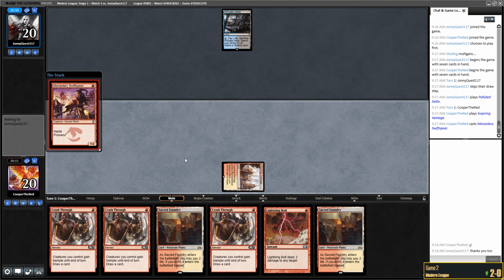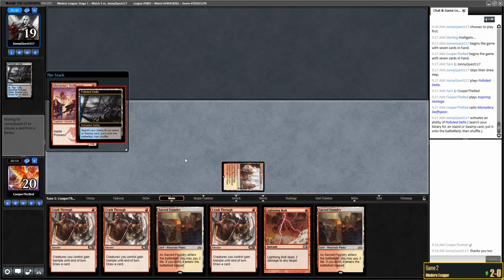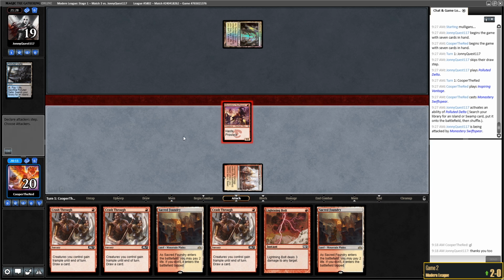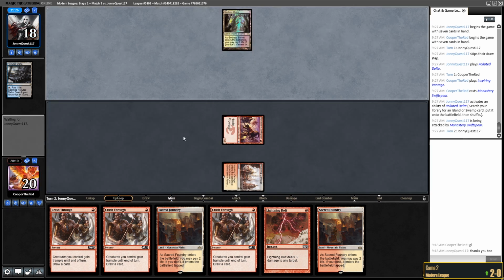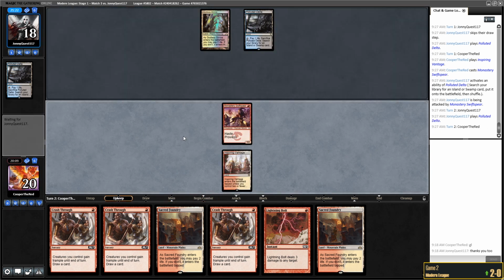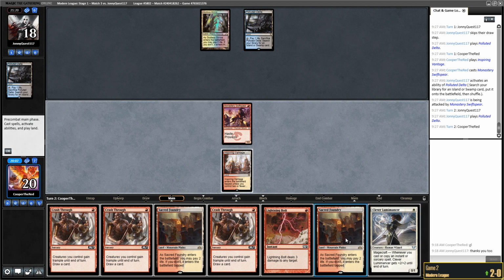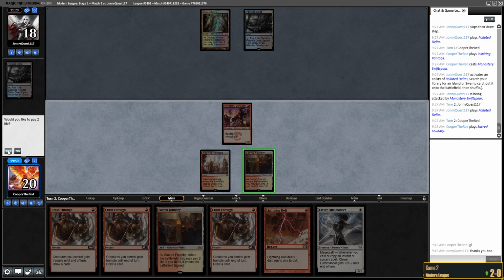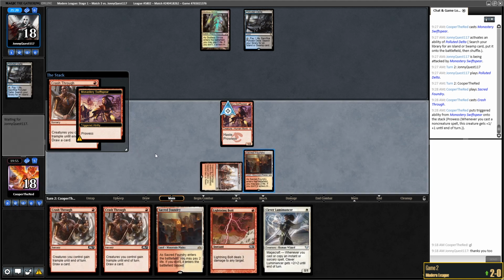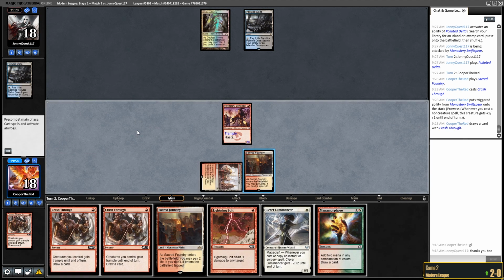Swiftspear and attack. Godless Shrine tapped, I like that. So we're going to get in for some damage here. And we get a Lumimancer, I like that. They don't have Counterspell magic up. I think we're just going to crash through and then play Lumimancer. Oh, I like that.